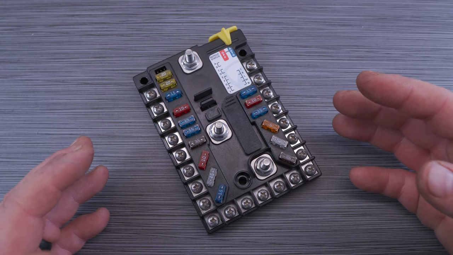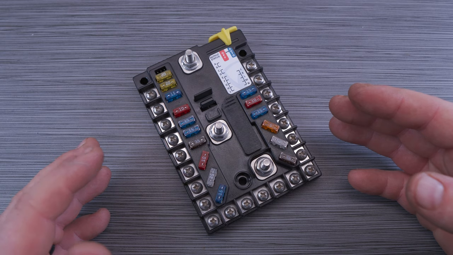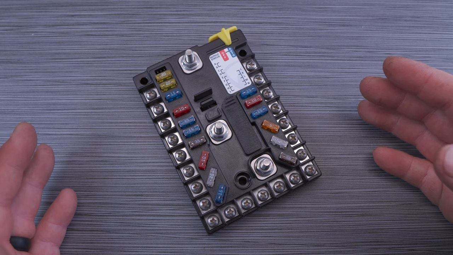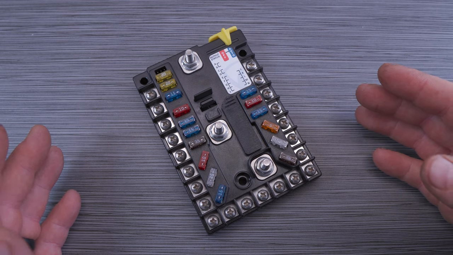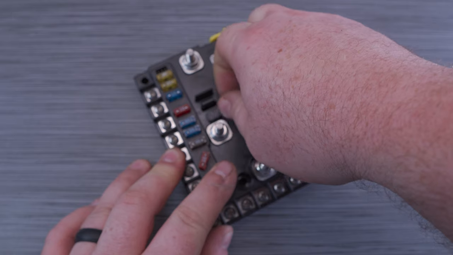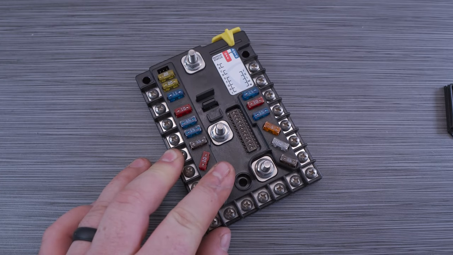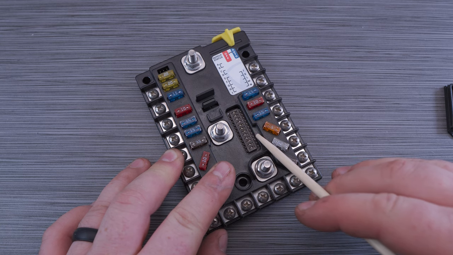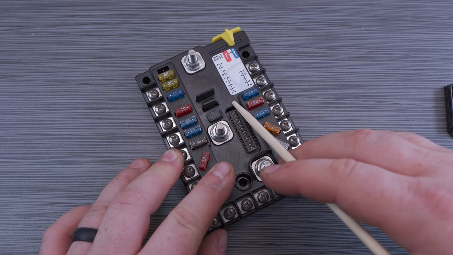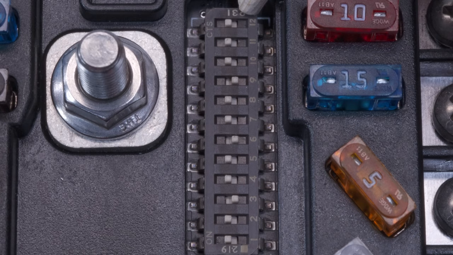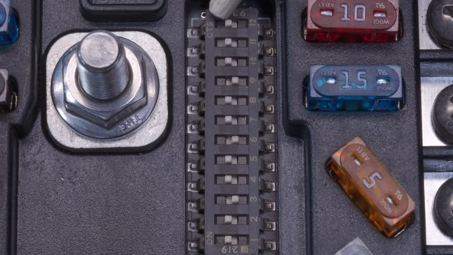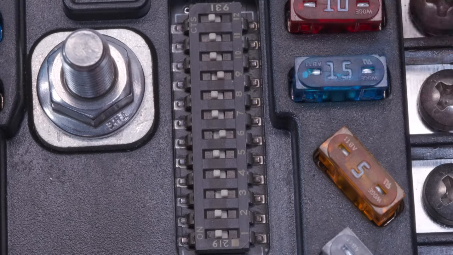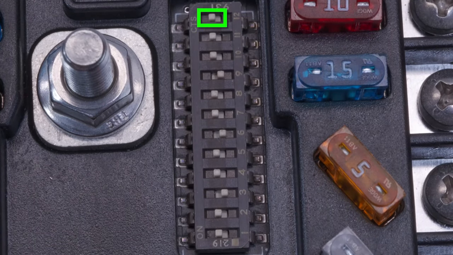For the next part of this video I'd like to take a bit of time to explain the programming of this unit. This information is contained in the product information sheet downloadable from the PDM 14 product page on AegisMobile.com. Under the small cover are 12 dip switches that we will manipulate to configure this unit. Keep in mind that you will need to reboot the device by powering off and then back to on in order for the module to recognize the new settings. If you inspect closely to the right you can see the dip switches have a number next to them. If the white switch dot is to the right close to the small number the switch is off and if it is moved to the left it indicates that the switch setting parameter is set to on.